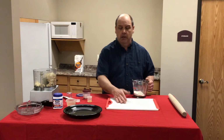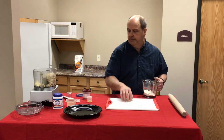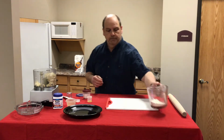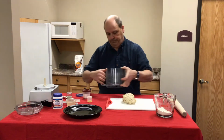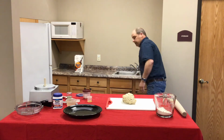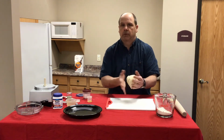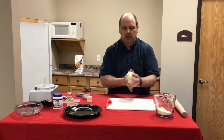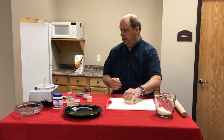Okay, you want a flour cutting board, so your tortillas do not stick to it. Pull out your tortilla dough. It should come into a nice dough. It should be pliable, not overly sticky, but it shouldn't be dry. Makes a nice little round ball there.